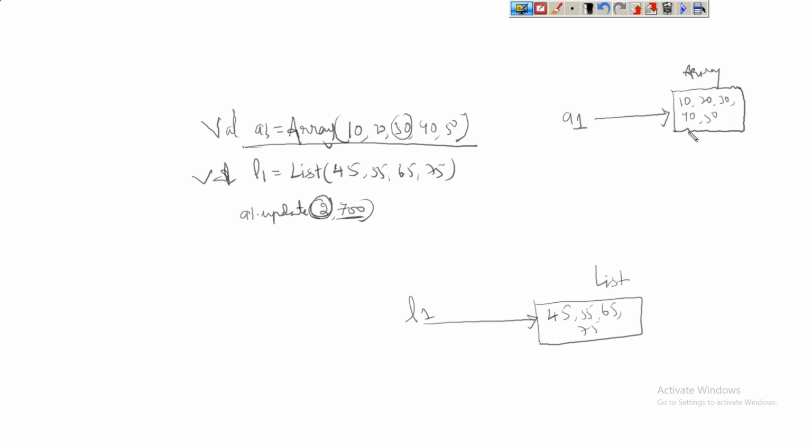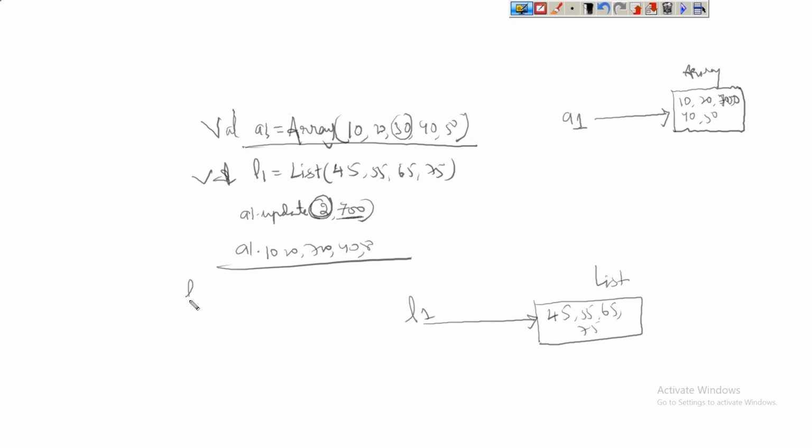In memory, in the same position of the same object, this 30 will be replaced by 700. That is the reason when we print A1 again, we get 10, 20, 700, 40 and 50. That change got reflected in the array.